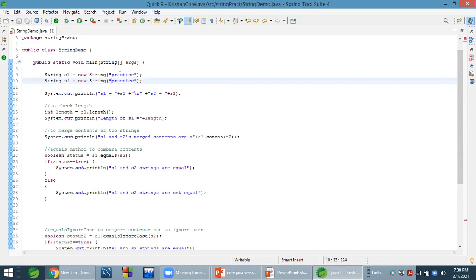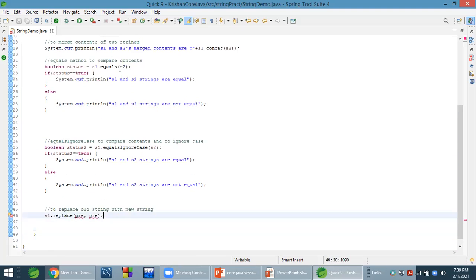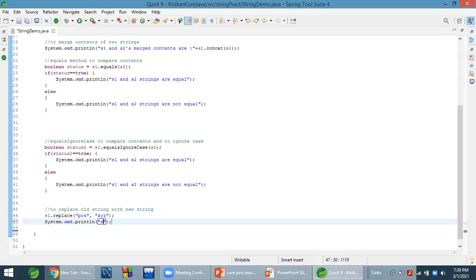I want to replace this PRA with PRE, or we can take any XYZ. Now let's print the value of S1, S1 after replace.